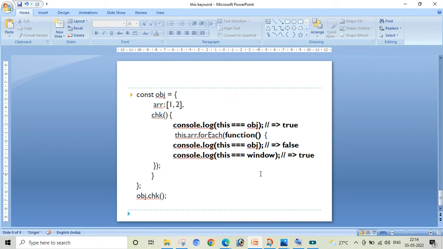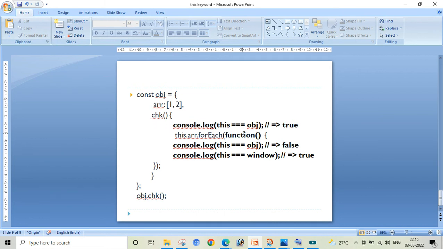Now comes the second one. Here we are not using the arrow function, we are just using a regular function. You can see that when we check whether this equals the object, it is false, because the method is accessing an array outside of its element.